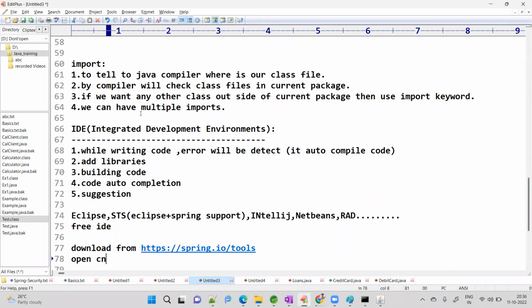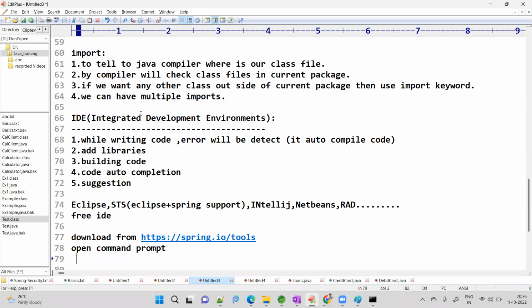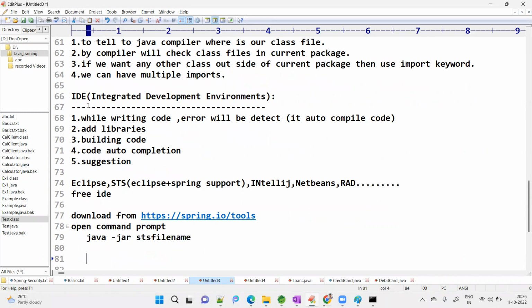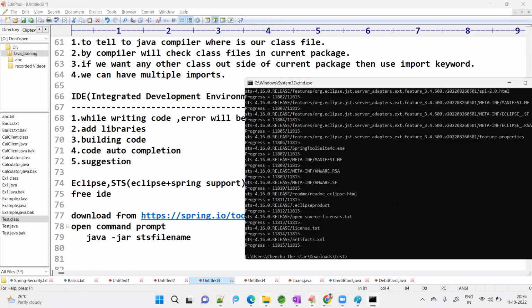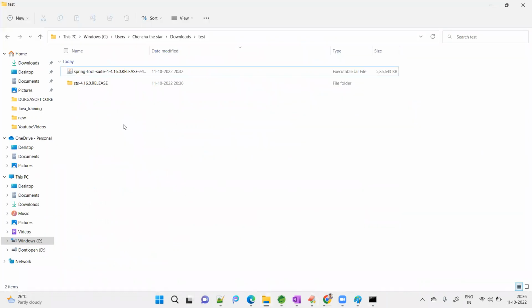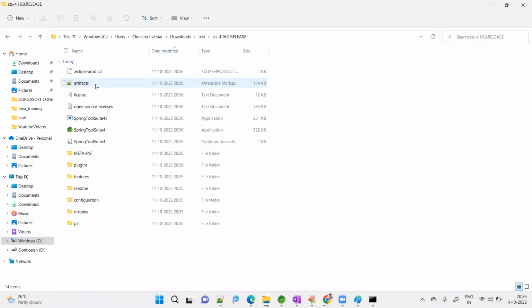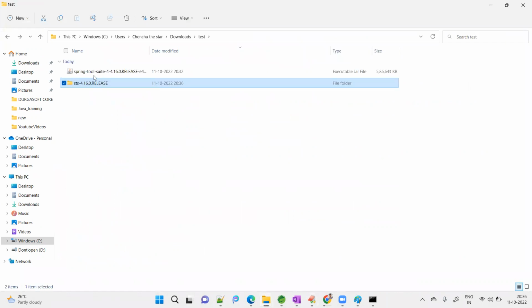Open the command prompt and run this command: java -jar followed by the STS file name. This automatically extracts the jar file. Come and check in the test folder whether it is extracted. Yes, it is extracted.